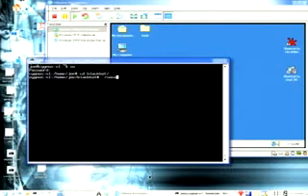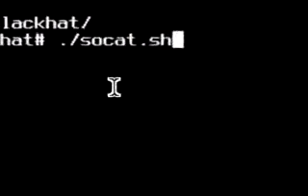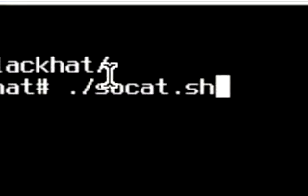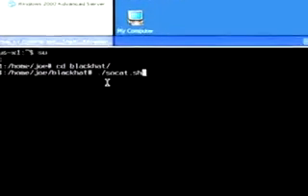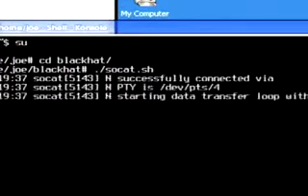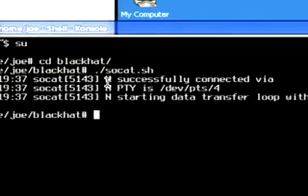And I have a nice little shell script here to run the program socket, which does that for us, just allows us to set up a pseudo TTY to talk to that VMware socket. Can everybody see pretty well? Everybody got pretty good eyesight? All right, we'll see. How about now? Everybody see that? All right, so we'll go ahead and run that socket script here. It basically just runs in the background, and we've got a pseudo TTY on /dev/pts/4.